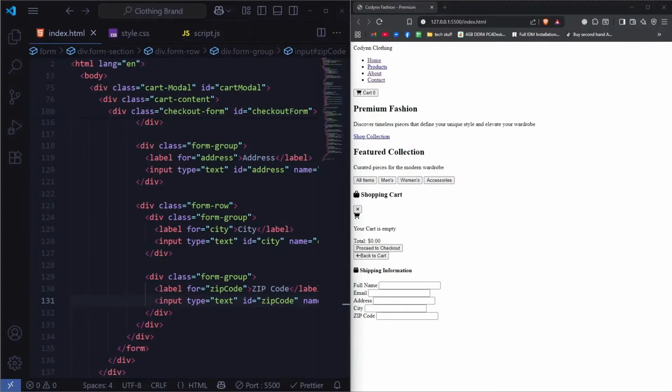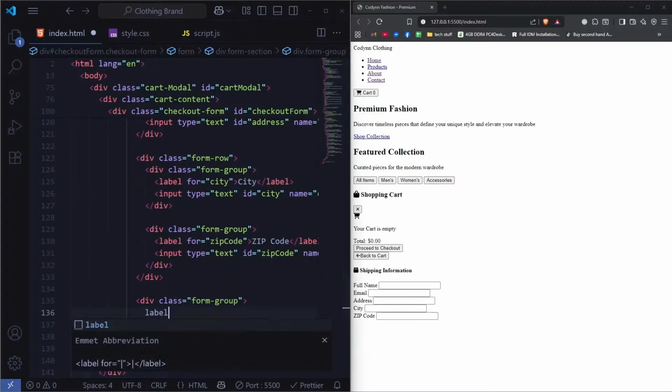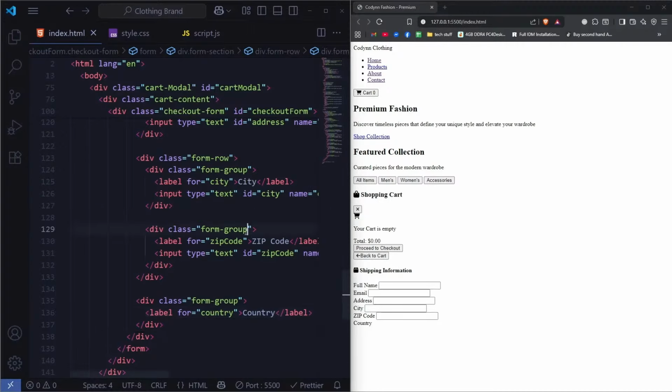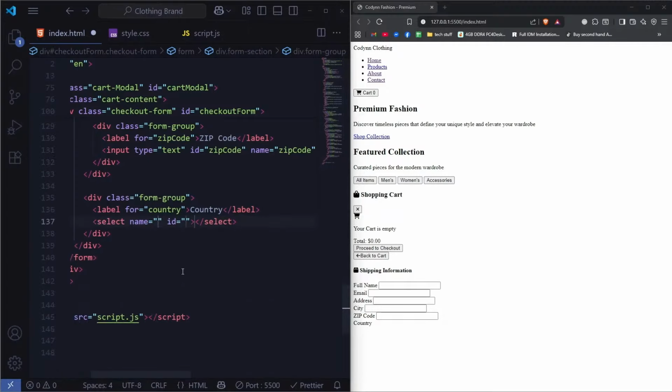So here what I'm going to do is take this form row, and under this we'll make another form group. Here we're basically making a drop down, so for country we'll be making a drop down. I'm going to use a select, just like that.